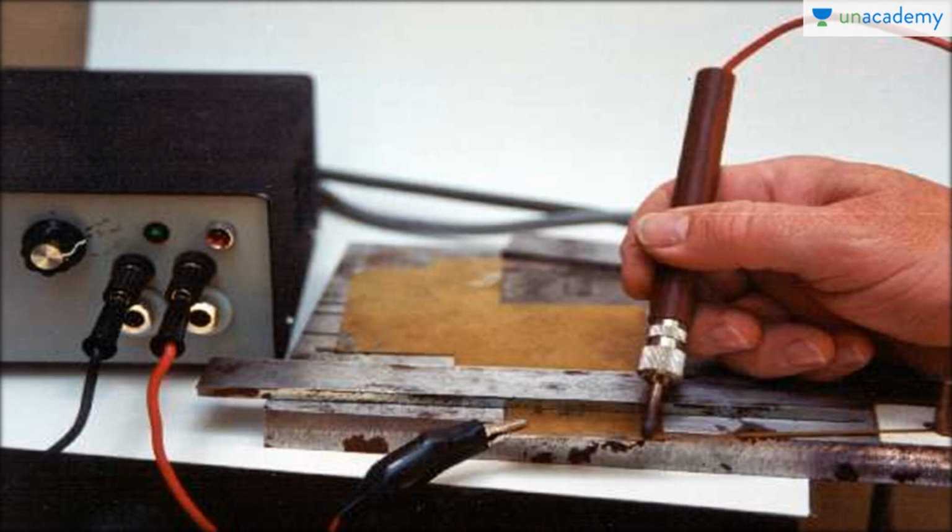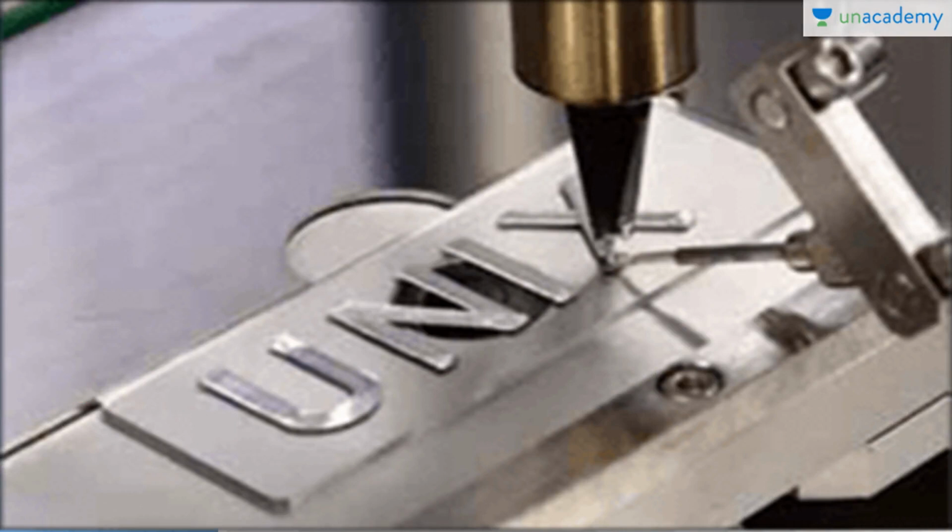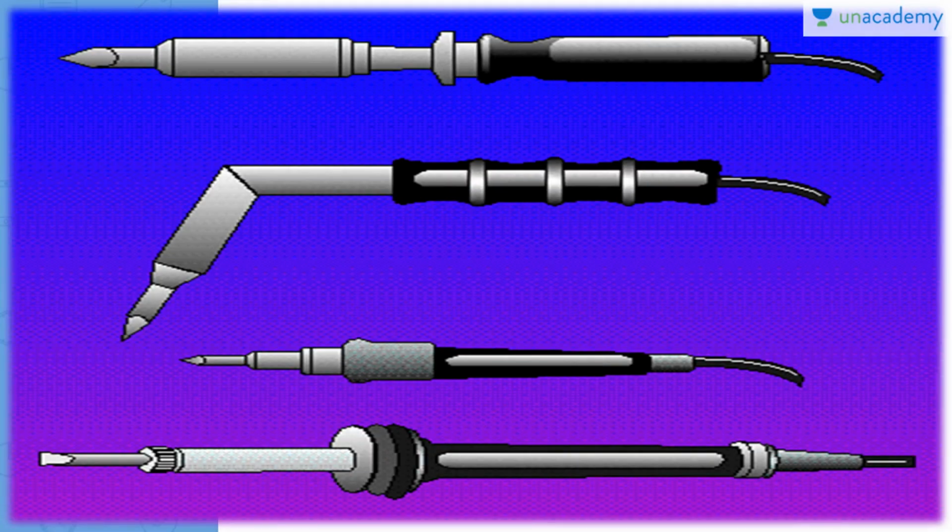This is actually resistance soldering, where the soldering is connected to resistances and it is fluctuated by the usage of a board or an electronic component. And this is ultrasonic soldering, where the soldering is used for making out letters or components or the manufacturing detailing of components. So these are various types of soldering tips you can see.